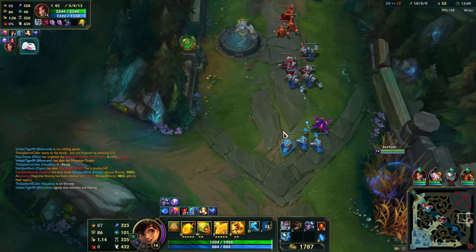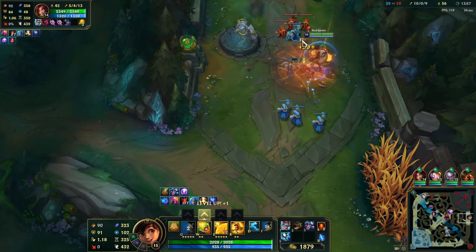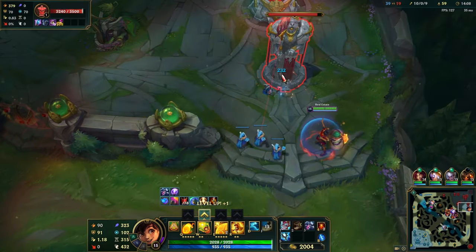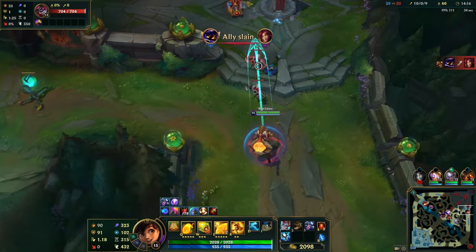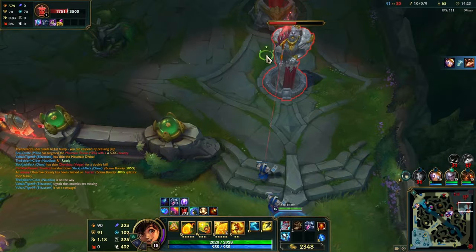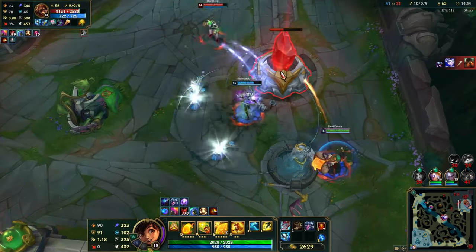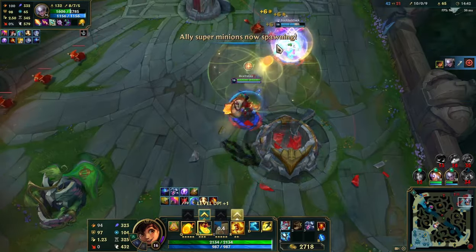I don't see anybody. Vhagar's in mid. Ashe is in mid. Vhagar's coming. Nope. I thought he was coming towards me, but I guess he's not. This is the farthest I've ever been. An ally has been slain. An enemy has been slain. Rampage. Nice. Everybody's in mid. They're all trying to push mid. I'm gonna push these side lanes though. Big shields.